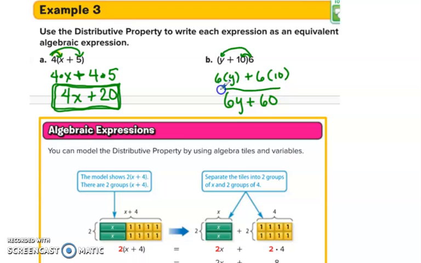So now you can also see why I wanted you to do numbers on the first example, because numbers we're fine with. It's just when we start putting variables in there, we can let it bother us. Well, what does that variable equal? It doesn't matter in an expression. There's an equivalent expression. That's really what we're going for right now.